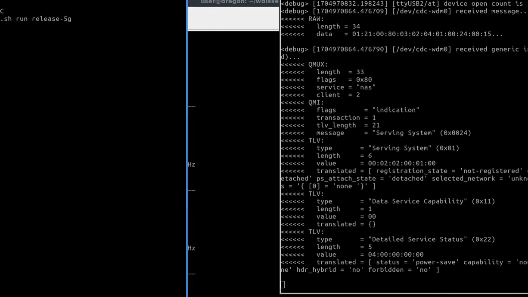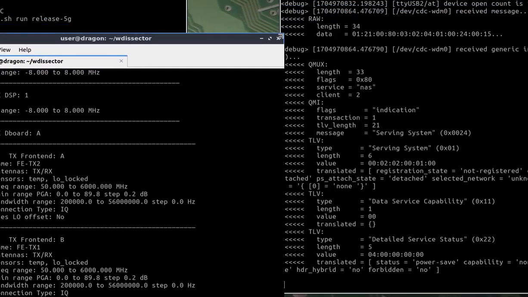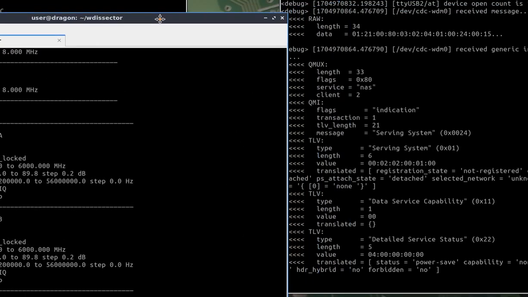We'll use this to control what's going on manually with the modem. And what else? I think that should be about it.